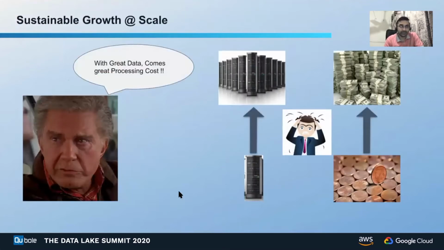Just a way to put it, with great data, which is close to 30 petabytes of data per day, comes great processing cost. Just trying to give a visualization: it used to be one hardware. From one hardware, you have literally bloated up, and now there is a cloud. And if you linearly extrapolate, you used to be in pennies, and now organizations, in terms of their cloud expenditure or data engineering expenditure, are literally going into millions of dollars per month. Correct? That's trying to give you an aspect of how important cost is becoming as your data processing stacks keep on growing with technology.